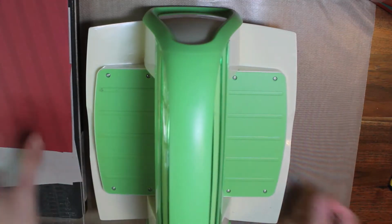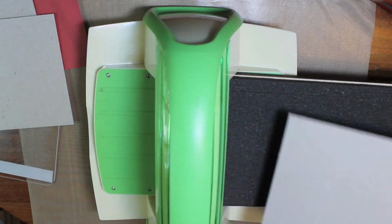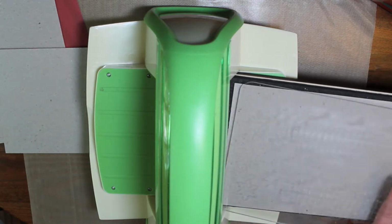Today I have a little bit of a different project. I'm going to be making a camera mini album using a die from Top Dog Dies. You can see it's this large camera die, and I'm going to be cutting two pieces of chipboard from the camera shape.